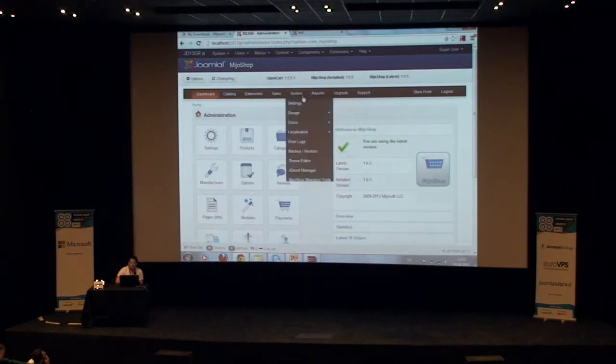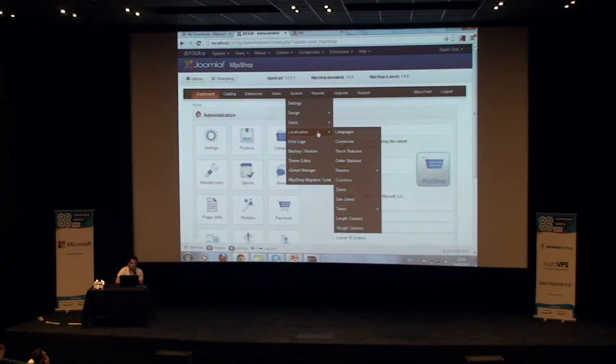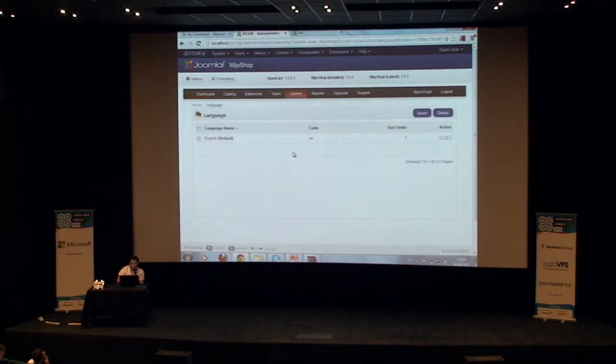So let's go to the localization tab. This is like the hardest part of OpenCart's workflow. It has like taxes, languages, currencies, length, weight, classes, everything. So let's see. Yeah, languages. It's normal. You just insert the language if the files are there in the folder.